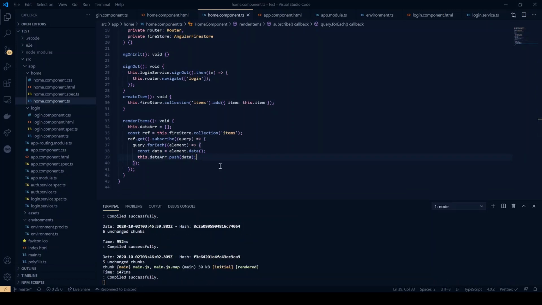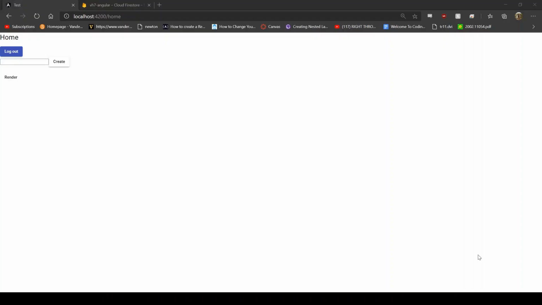So let's see, and my linter added some things, but let's see this actually in action. So I've come out here and we've got our render button, which unfortunately doesn't have any color to it. But once I click render, we should see everything pop up here, right? Well, not quite, right? We have not yet implemented our HTML.